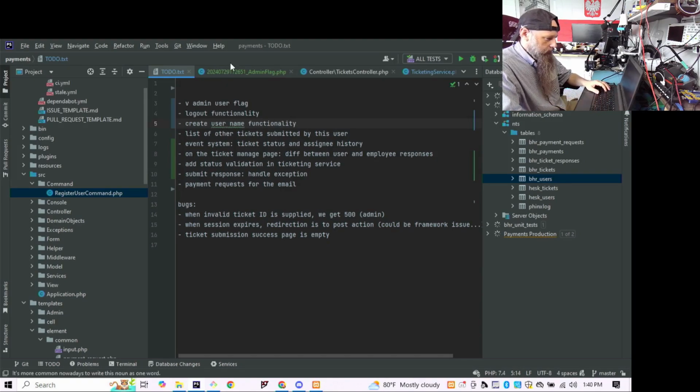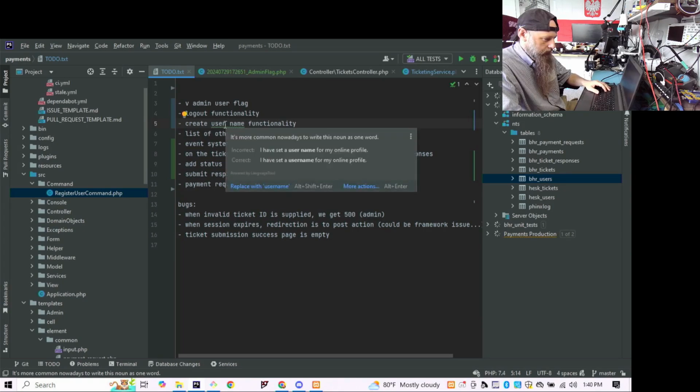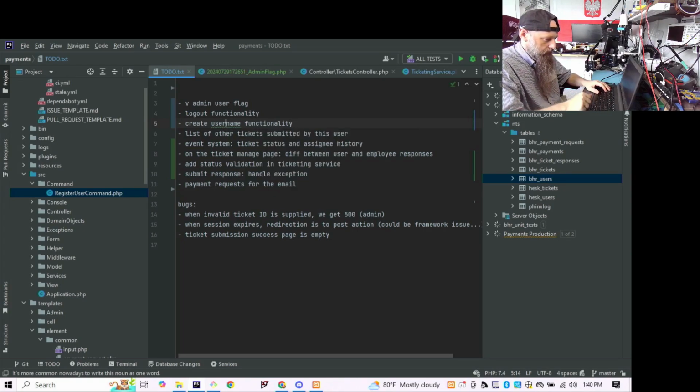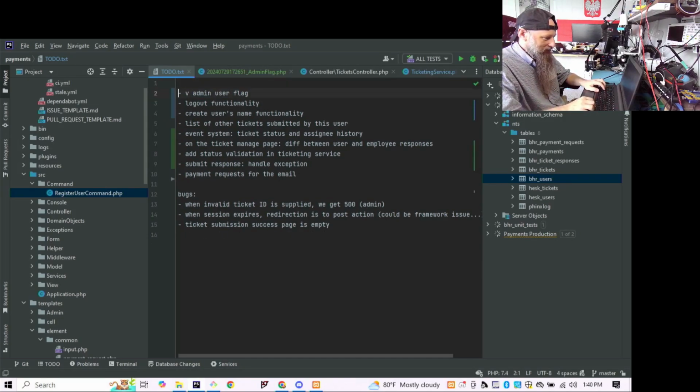Yeah, it's correcting me here that it should be username, right? Not user name, but user space name is also correct. It's the name of the user. Unless maybe user's name. Yeah, maybe that's better. Okay, now the IDE thinks that it's okay. So maybe I'm wrong. IDE is right and I'm wrong. Wouldn't be the first.